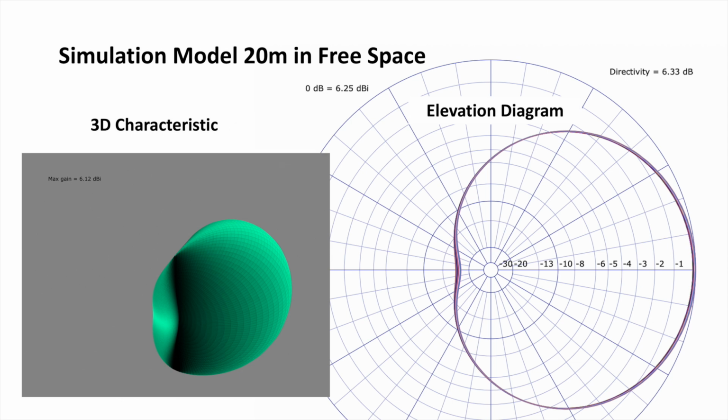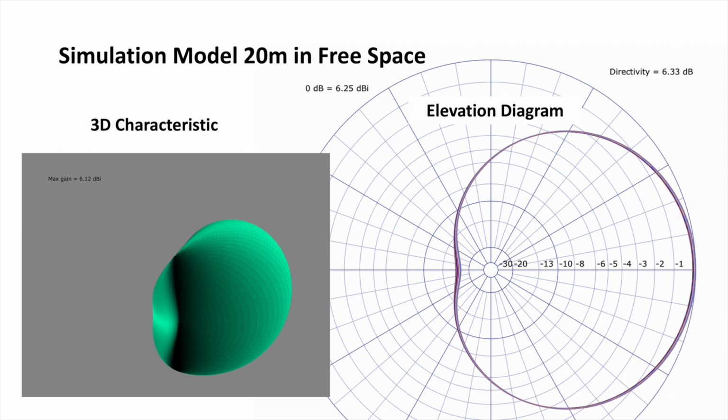So far we have only considered the antenna in free space. In reality, nearby obstacles and above all the ground play a major role so that the radiation characteristics look different from the one in free space. At least that's the case for low frequencies. I think I'll have to explain at some point why that's the case. What do you think? Should I? Write me in the comments.